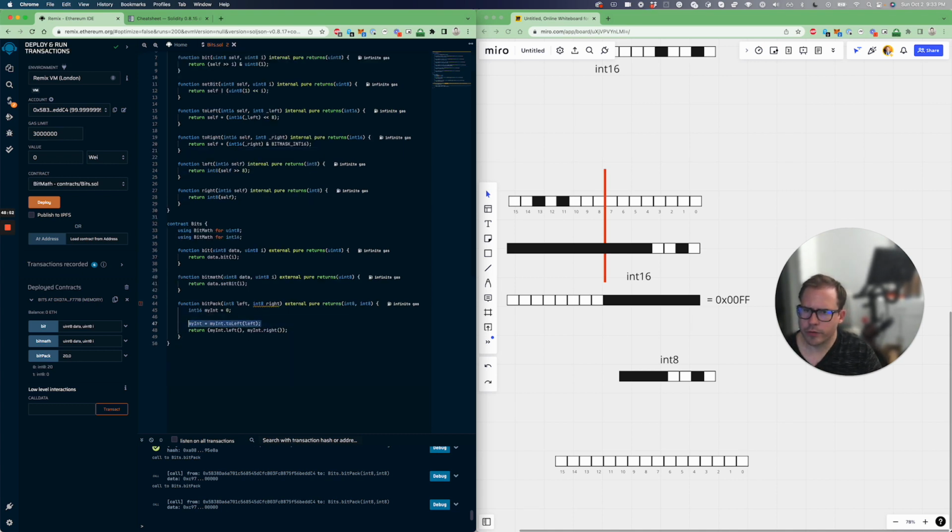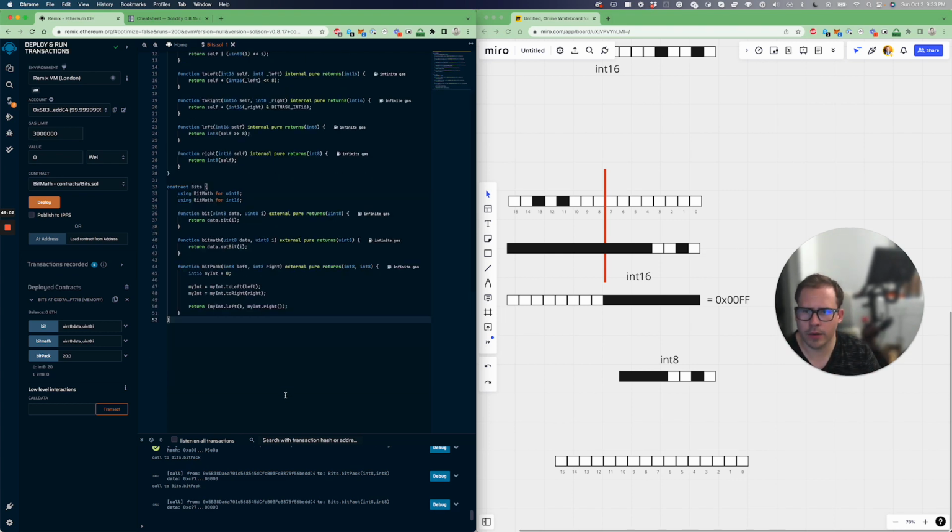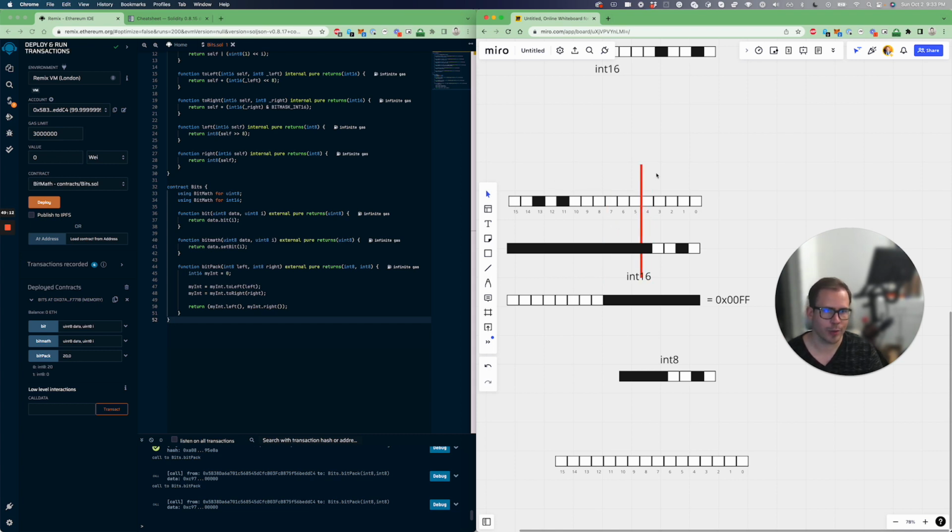Great, so now let's write to the left. After that, let's write to the right. Let's see if this will work. So now we're going to store in the left something, and we're going to store in the right something. And it's pretty cool because we can pack whatever we want. Now I'm just doing it half and half, so maybe a struct is also a really good solution here. But you could imagine this red line was like here. My right side is only these 5 bits, and the left side is these, and so on. So I just want to make that clear. Okay, cool. So let's redeploy that.